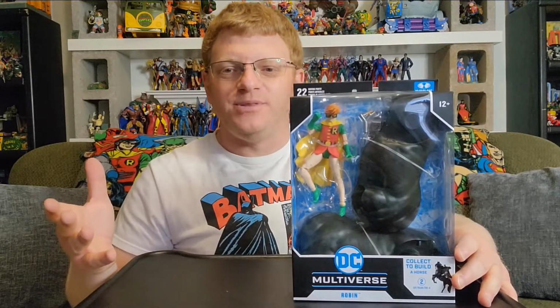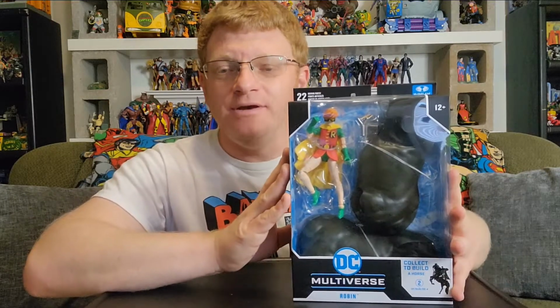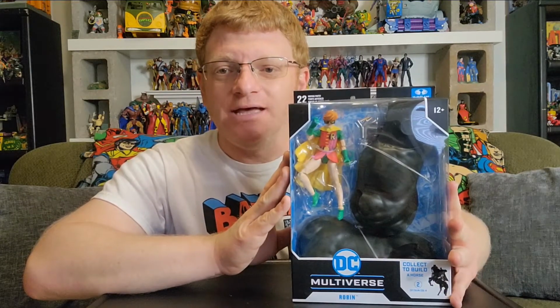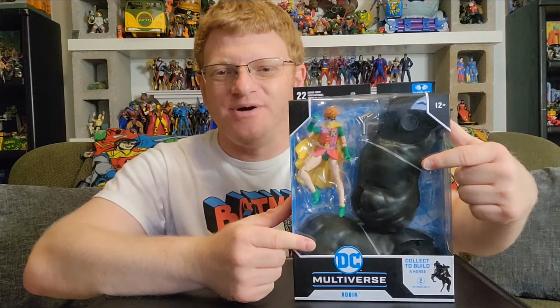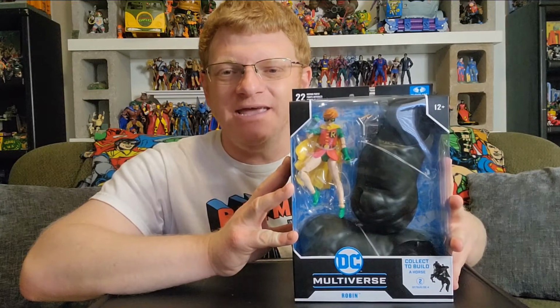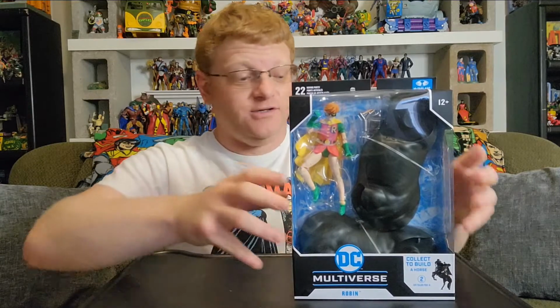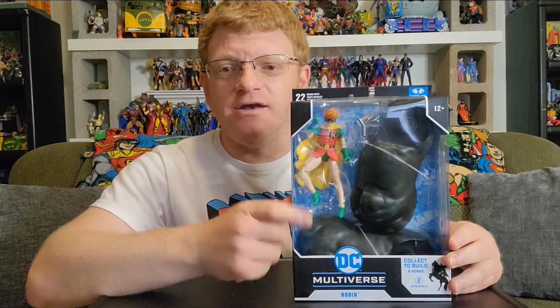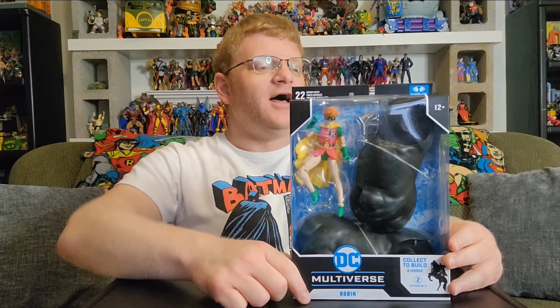Last episode I opened the Joker. The Joker comes with the horse's head. Here is Robin, aka Carrie Kelly, who comes with the horse's body, which looks like it's in two parts here. So I'm going to be opening Carrie today, and in a future episode I will assemble the horse. So we're pretty much just focusing on the good soldier Robin here.